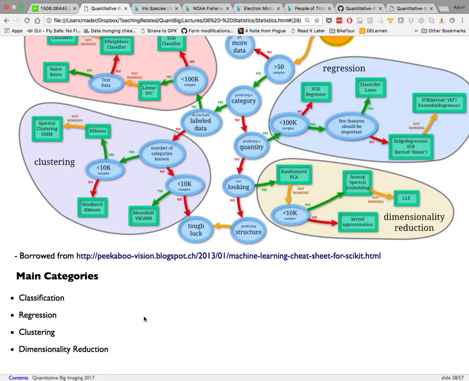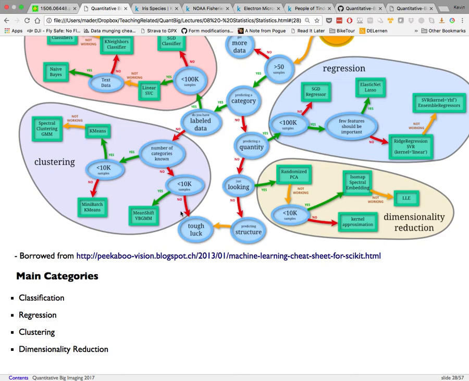And so with images, for example, you might have 10,000 pixels in your image, and you don't necessarily want to look at each pixel individually because that's hard to look at. It's also hard to compare a pixel between a lot of different examples. And so when you use an approach for dimensionality reduction, you can find important factors which explain most of the differences in your image, and then analyze just those factors. And so you can get the things that are all very strongly correlated grouped together and analyze those. And so this is where you have things like principal component analysis, kernel approximations, and some of these other approaches.